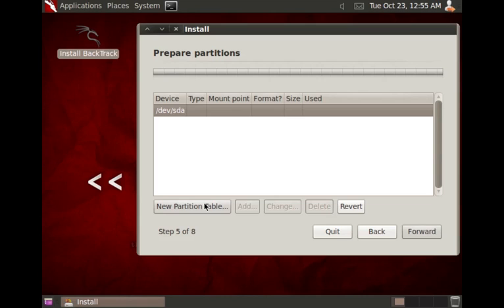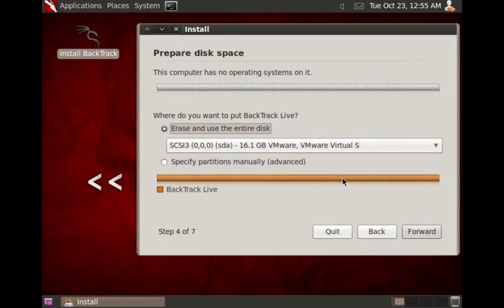You're going to give it new partitions. Let's say if you have a 200 gigabyte hard drive and you don't want to use the entire hard drive for just one operating system, you can split it up into 2 or 3 and create partitions, and then you choose the one that you want to install Backtrack on. So I'm just going to go back and choose the first one, which is the easiest. Like I said, the disk has never had any operating system, and on top of that, it's a virtual machine, so it's like a fresh copy of a hard drive.